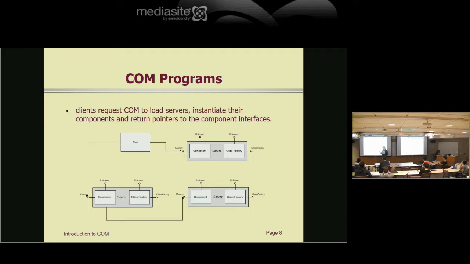And in general, we're not allowed to just hand them the pointer. If they're in different apartments, that's absolutely forbidden because we'll break the threading models and the security models if we just hand them the pointer. So what happens is you put in your interface, and this guy provides in his interface, so this guy will pass this guy one way to do it. This guy passes this guy a pointer to his interface through the interface, and then this guy uses it to hook up. It sounds complicated, and it's a little complicated, and I'll show you.